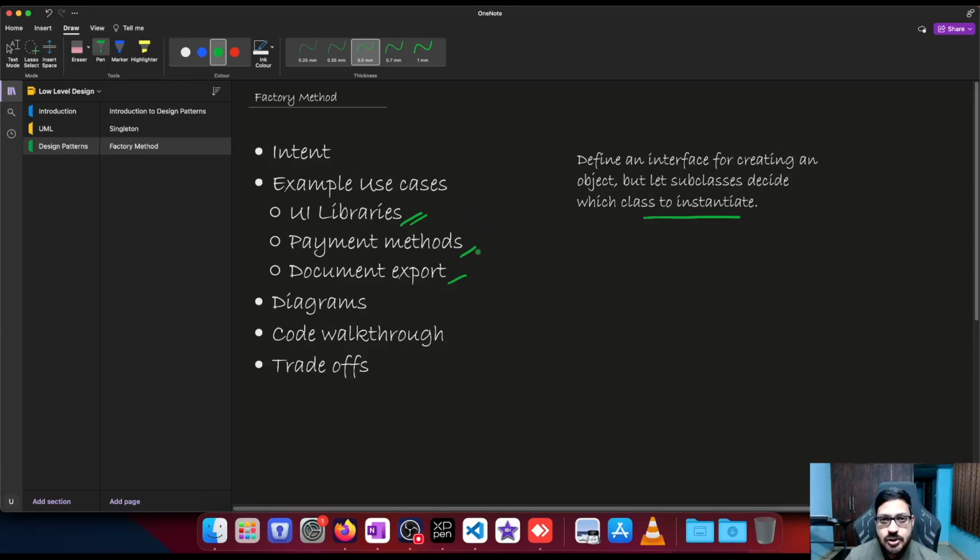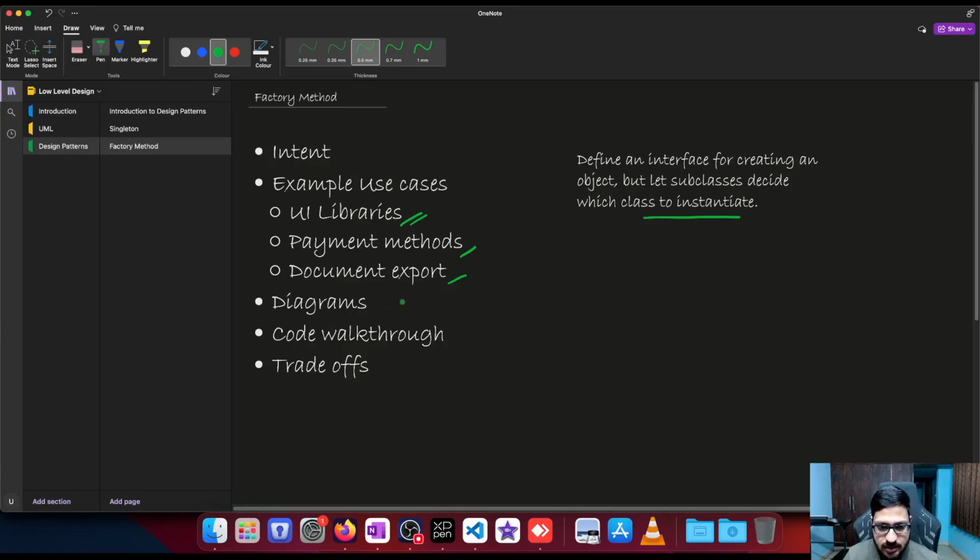And if you have ever used Uber, you know that you can make a choice between the type of ride, right? Mini cab or a sedan or a 6-seater cab and so on. Depending on the type of ride, we create the ride object and then that can go into further processing. So in these kinds of situations where there is a choice from the user, we can make use of the factory method. Now let's have a look at how this factory method pattern is implemented.